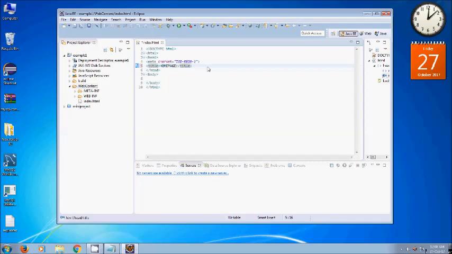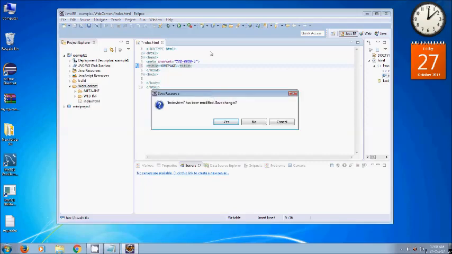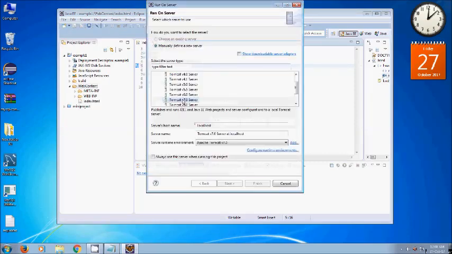So we just call this as home page. Now if you want to see how this output looks, all that we need to do is run this. The best part about HTML is it will run no matter what. So you can just create this thing, click on save, and now it will ask you to choose the server on which you want to run it.